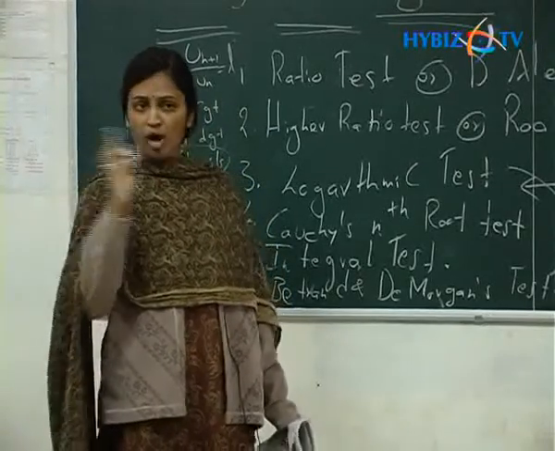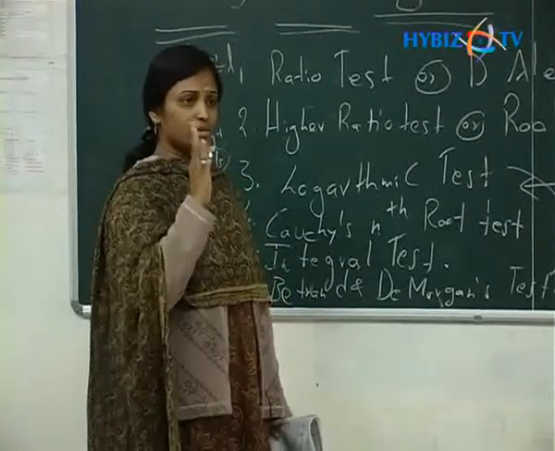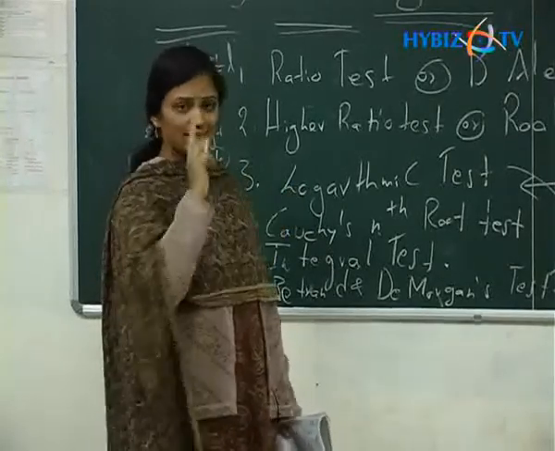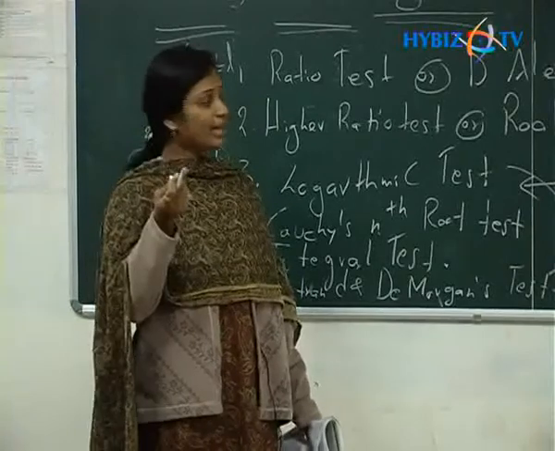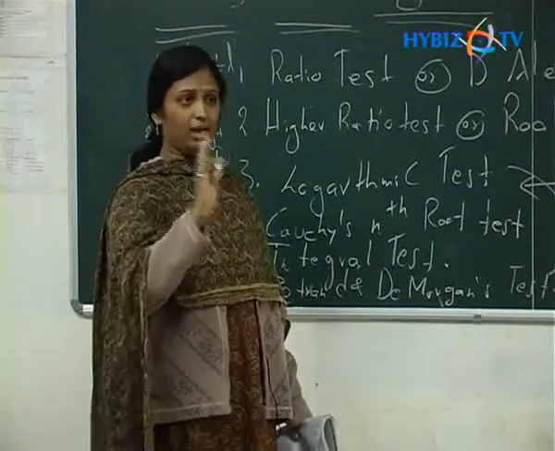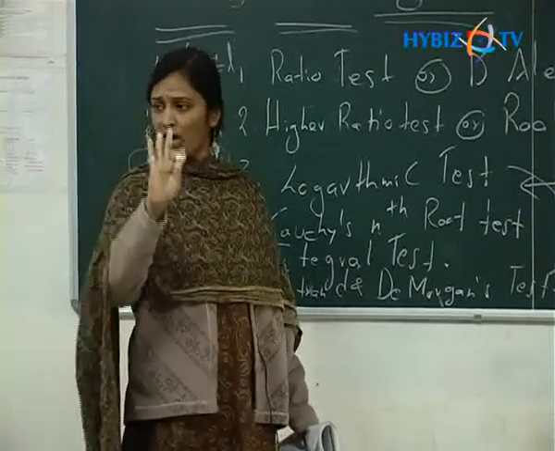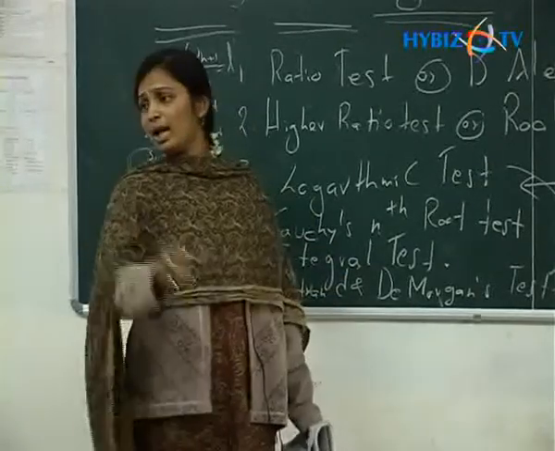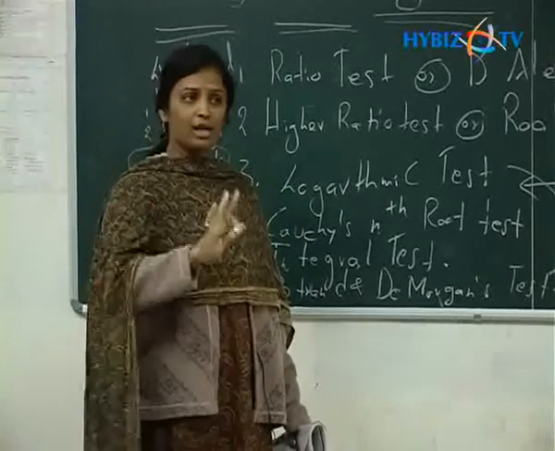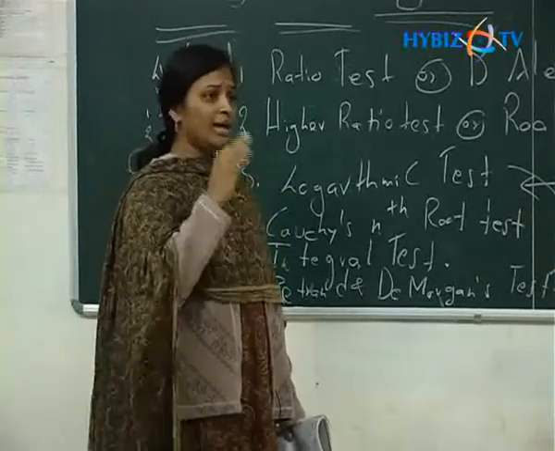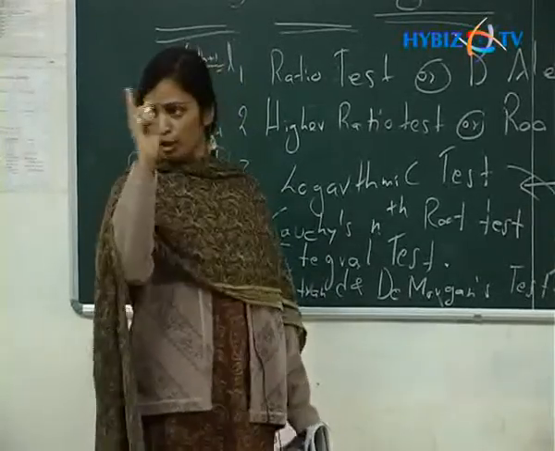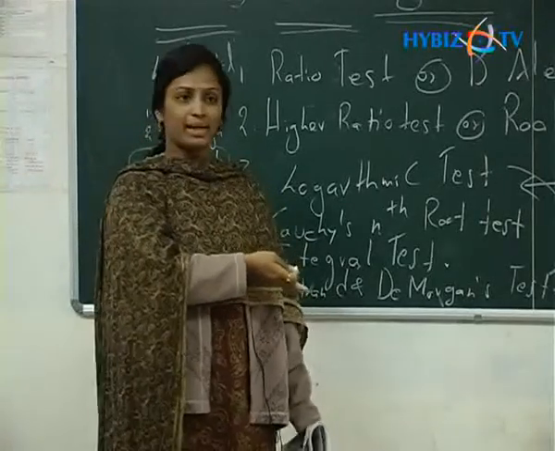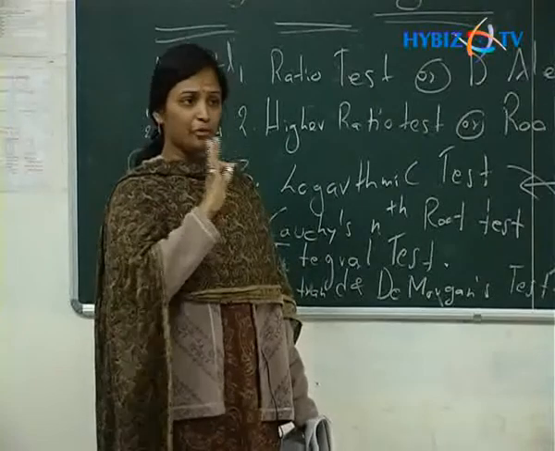Understood that? So how many cases did you get now? 3 cases. In the first case, L equals 1 means you jump to the second test. In the second case, L equals x^e or 1 by x^e or 1 means you go for the logarithmic test, then the last Bertrand test. Or if you get L equals x or 1 by x, you go directly, without the logarithmic test, to the Bertrand test. Okay, the 3 cases are over now.